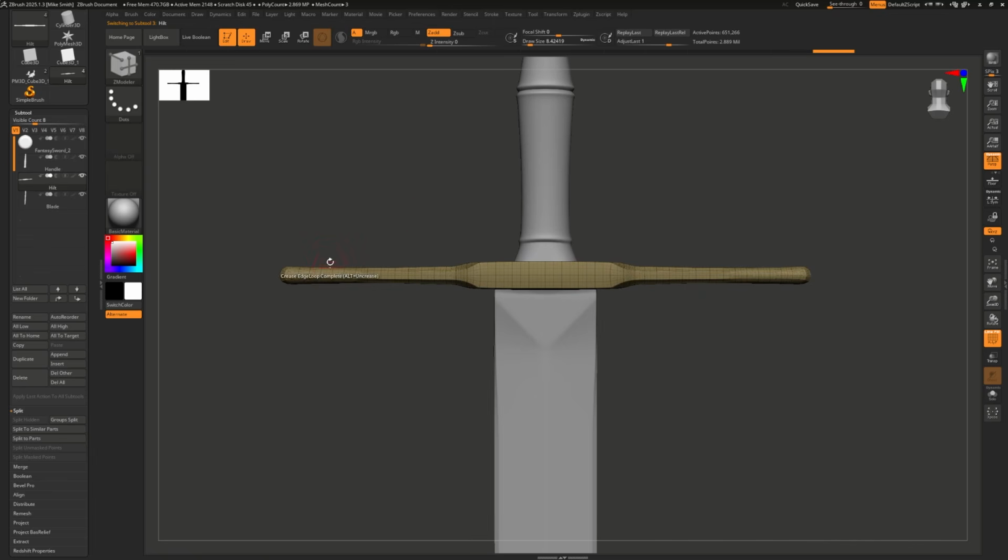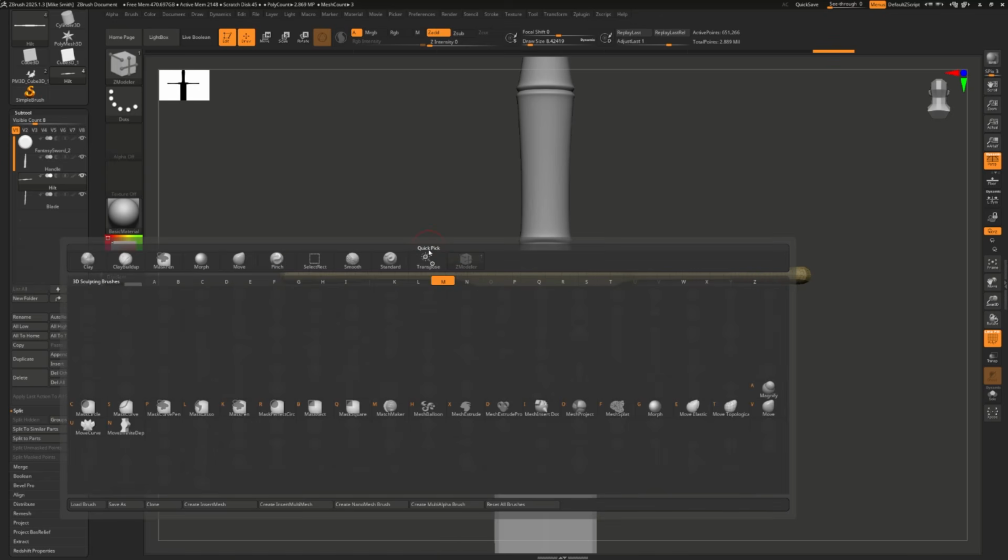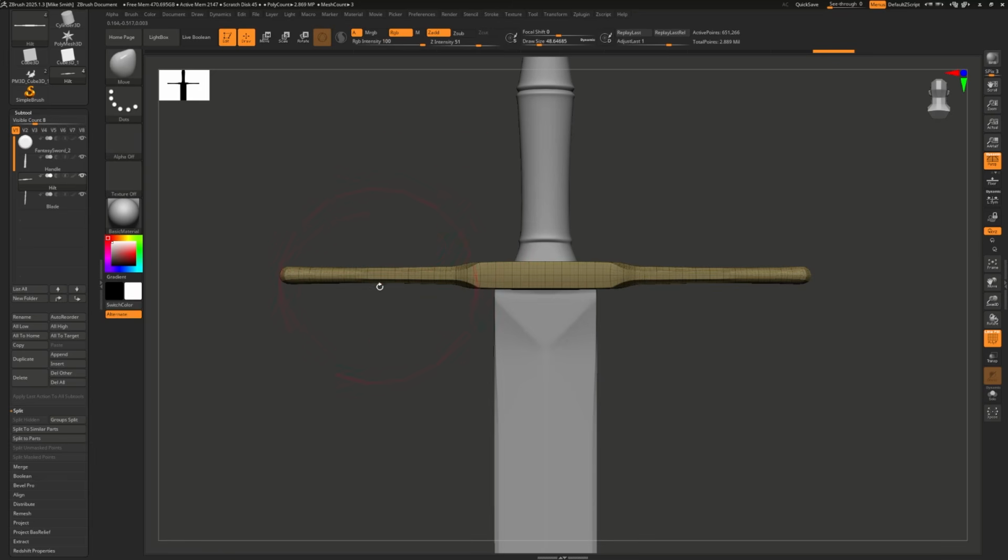All right, I'm gonna grab my Move tool so I can change the proportions. So I'm gonna press B, M, V. It's the quickest way to get to the Move tool. And I want to work in Symmetry so that I don't have to do the same thing on both sides. So I'm gonna press X for Symmetry. I'm also gonna turn off Perspective over here on the right, or you can press P, and that's gonna help me make some really clean, straight movements. So with a nice big brush, let's see if we can make a more interesting shape for this crossguard.